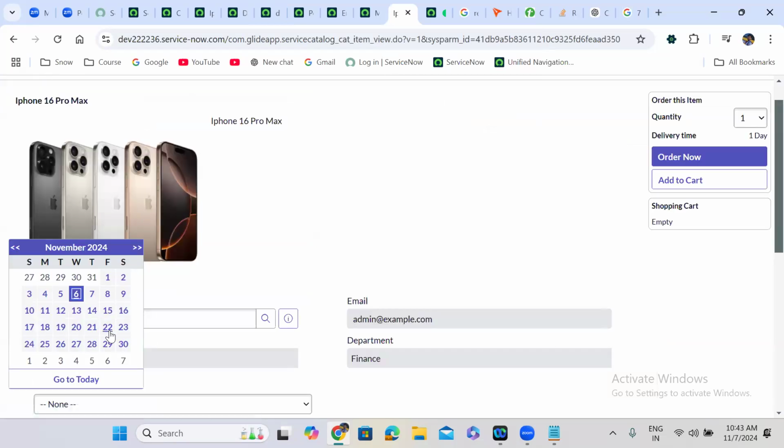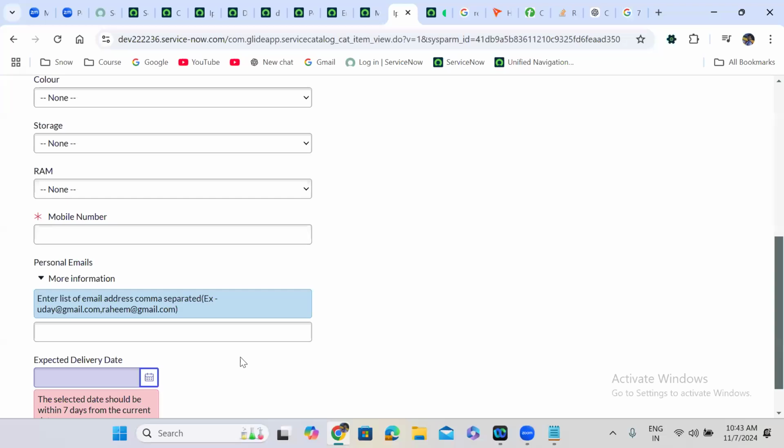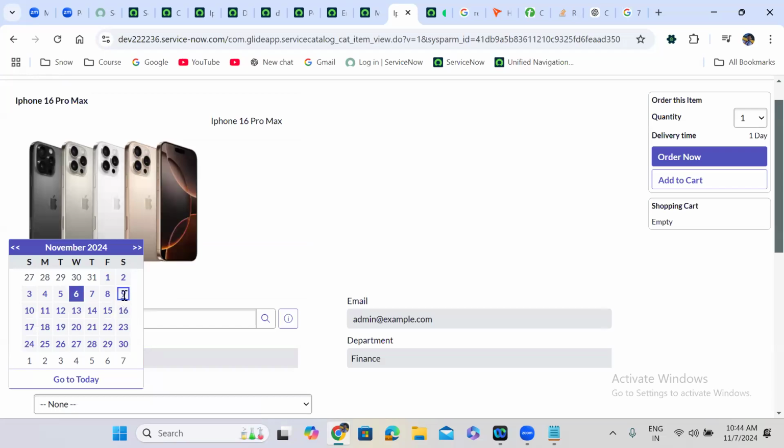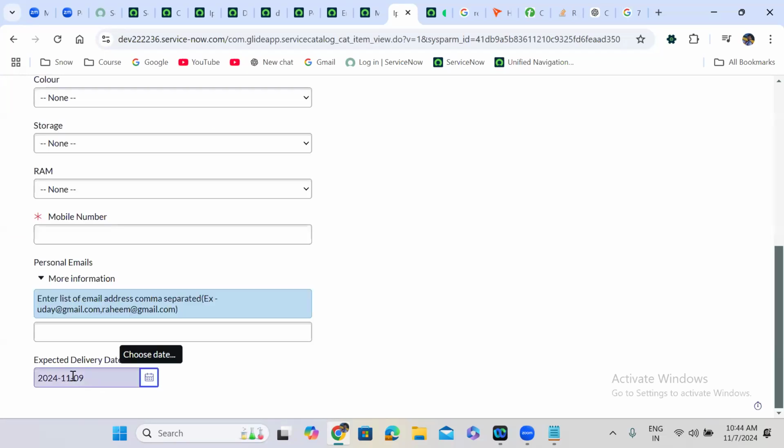So here I am selecting 22. Again, it is showing the selected date should be within 7 days from the current date. So if I select a ninth date, ninth is actually within 7 days from the current date, right? Ninth is actually within 7 days from the current date or not, guys? So here the validation is working properly, guys.